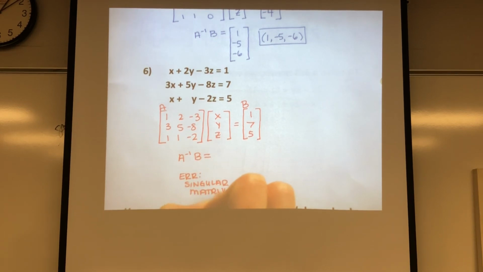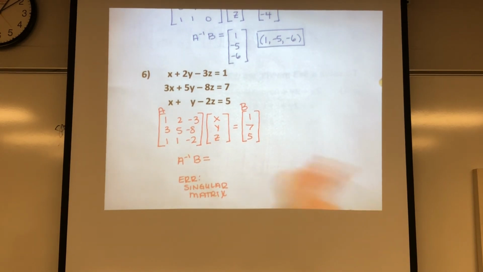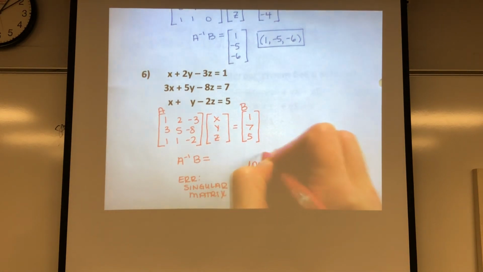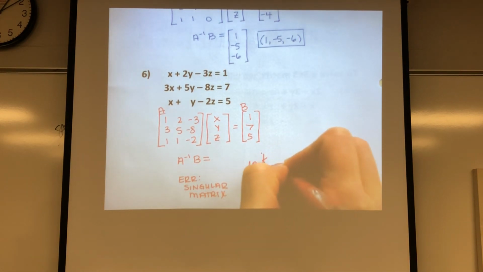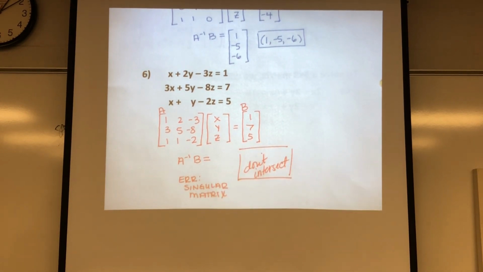What that means for us when we see that error message, one, we could have typed in our numbers wrong. So go back and verify that you typed them correctly. One negative left off of one place could give us that error message. But if you typed in everything exactly right and you still get that error message, it means that your lines do not intersect. Okay, so if that is the case, then you can just say they do not intersect. Easy as that.